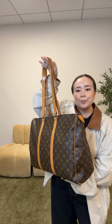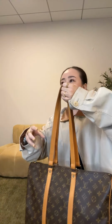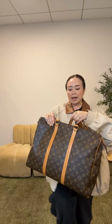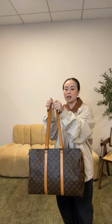It's like a fusion of two different bags. In structure, it's very similar to a Louis Vuitton Keepall, but it also has a longer strap drop. What's a Louis Vuitton that has a longer strap drop? Neverfull? I don't know if that's the best way to describe it. Bucket bag? Basically a Louis Vuitton with longer straps, because typically the Keepalls have short handles, so it becomes a truly travel-size bag. This, with its size and long straps, is definitely a more functional piece for everyday use, especially if you love putting a lot inside.